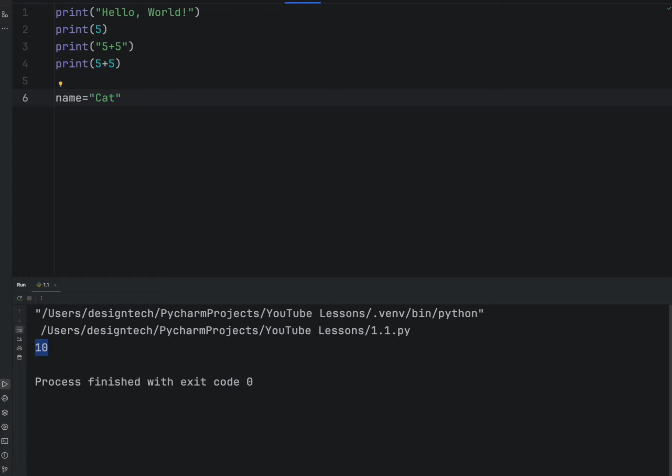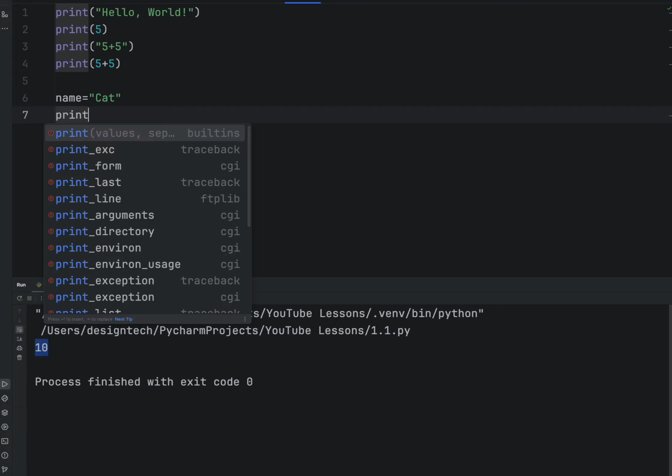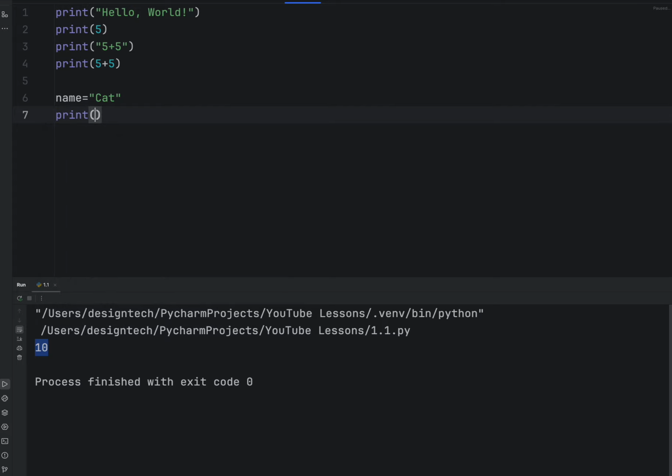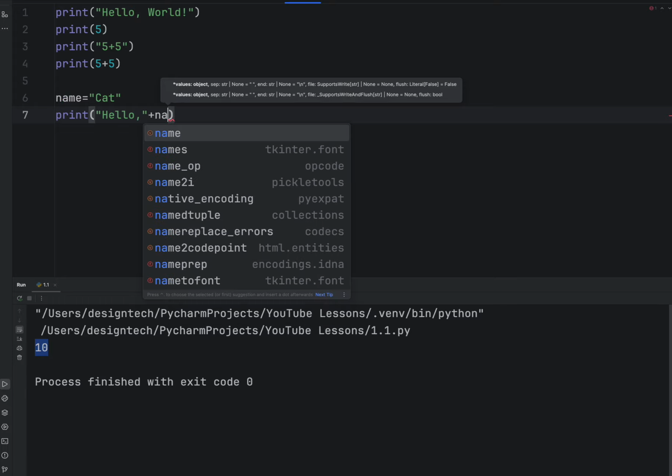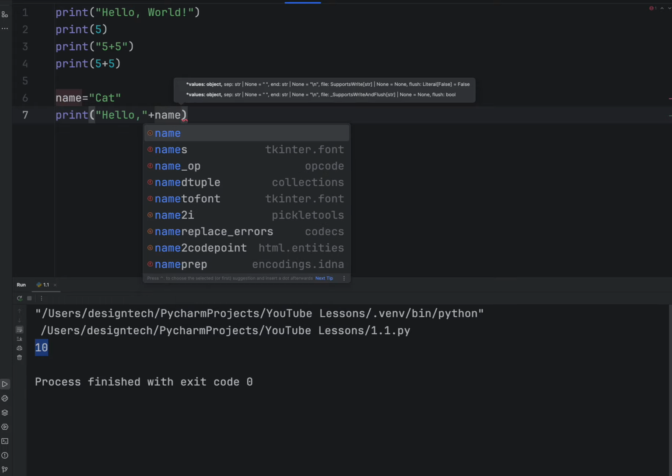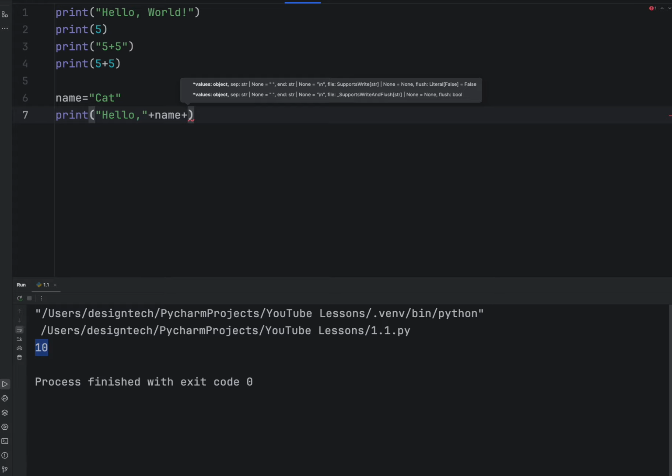We are gonna learn variables soon, but you will see. Okay, so now what I want to do, I just want to print hello, and then plus name. Okay, so name here, and then okay.